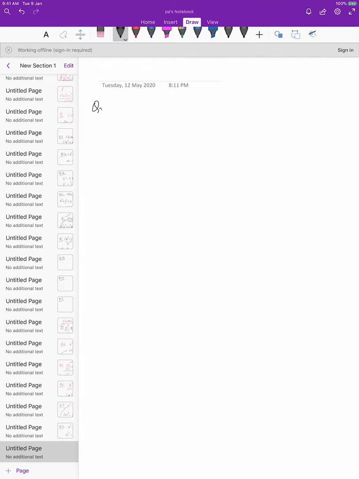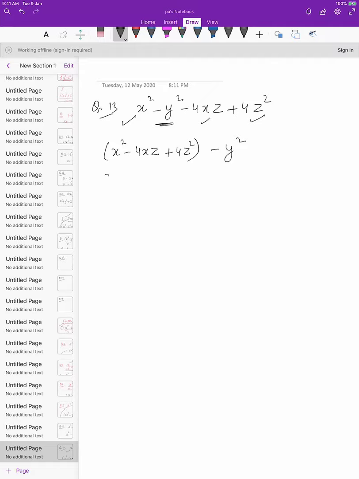Next is, say, the 13th part. If I take it, it is x square minus y square minus 4xz plus 4z square. Again, it is one of the same questions that we did earlier, but here see which variable is separate, nothing to do with the other variables. Here in this case it is y square, because these three terms still have some continuity, some combination. So let's take these three expressions in one bracket and minus y square. So I can write this as x square plus 2z square, and the middle term is 2 into a into b. So what does it resemble? A minus b whole square, that is x minus 2z whole square minus y square.